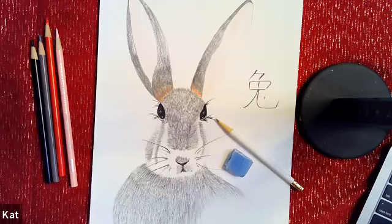Nice. So today is pretty easy. We're going to use color pencil. So get color pencil and a pencil ready on a piece of white paper. It can be any white paper. Ideally, a mixed media paper will be ideal, okay?